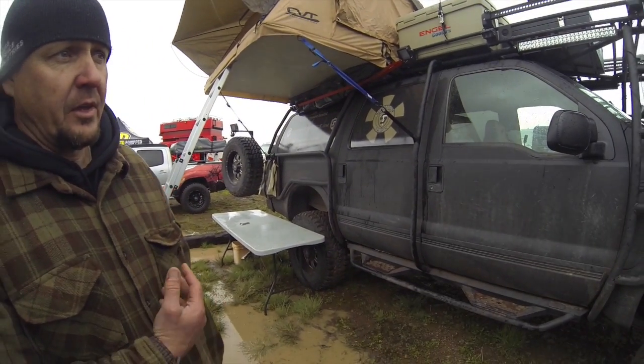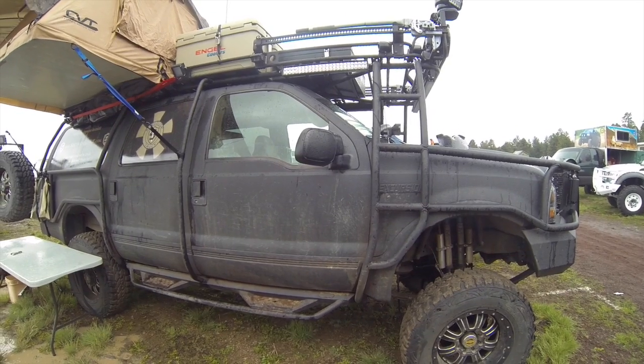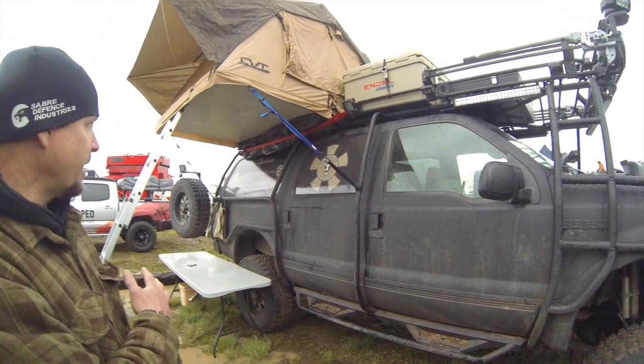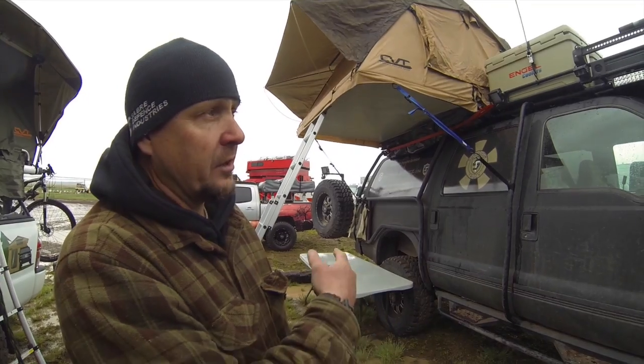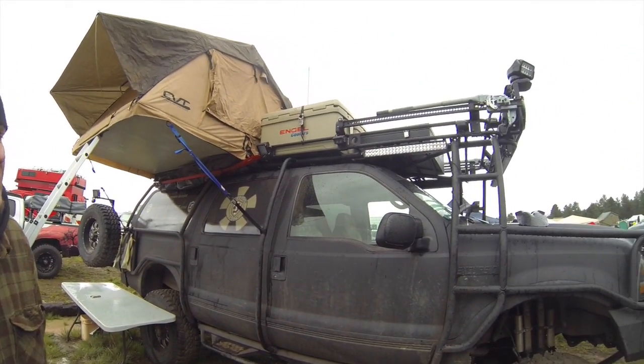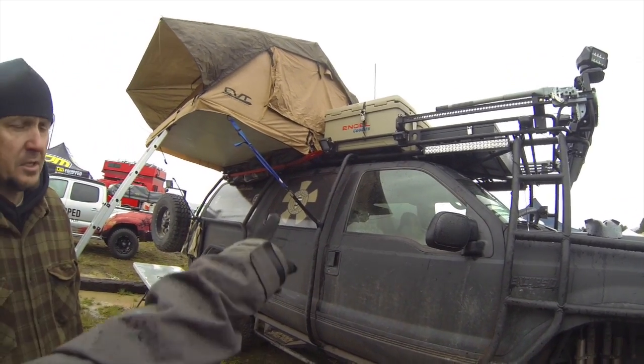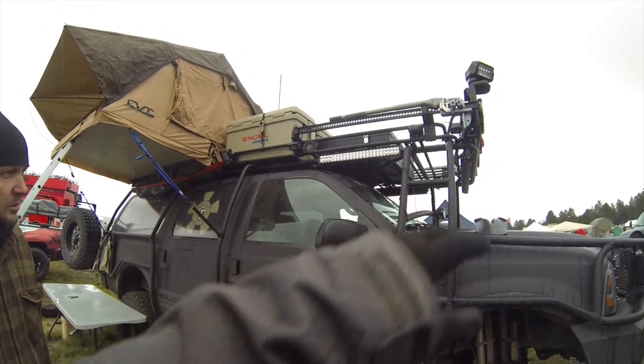Well, first off, the most obvious thing is it's got a complete exo cage that's welded to the frame all the way around, so it's protected all the way around. That exo cage also doubles as an extension of storage area. It's a shooting platform from up at the top. You can actually sit up there and shoot over the lights. I was just going to ask you why you went all the way out like that. Yeah, because if you've got 5 guys with a full kit, you can't get by with just a small vehicle.